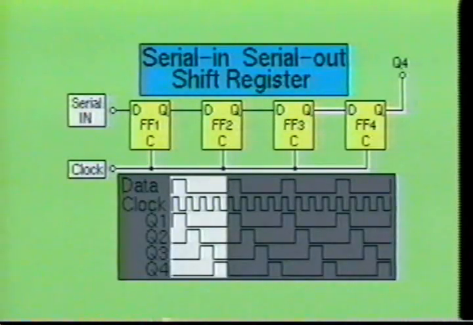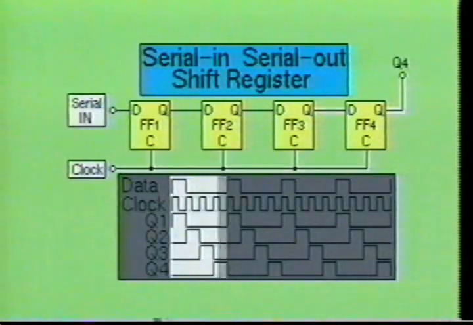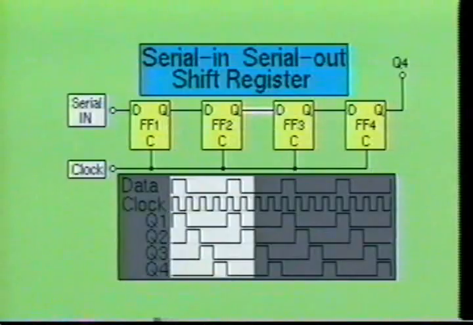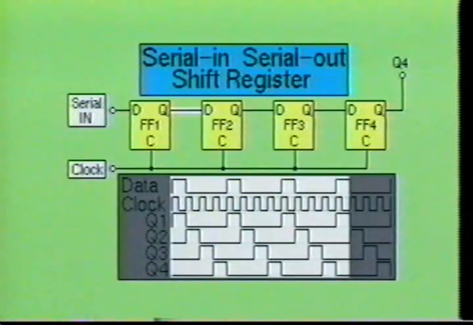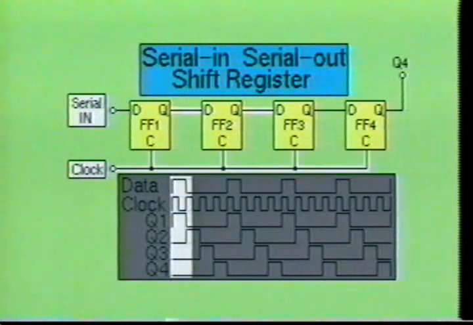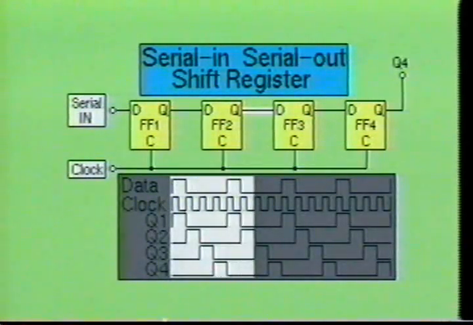And when the fourth clock pulse arrives, flip-flops 1, 2, and 3 will output a low, and flip-flop 4 will output a high. Notice that in the serial in, serial out shift register, the single high condition was propagated through the entire shift register one stage at a time. However, most computers will use a parallel form of data entry since it is considerably faster than serial transmission. This is due to the fact that the information must ripple through the entire shift register in the serial in, serial out device.